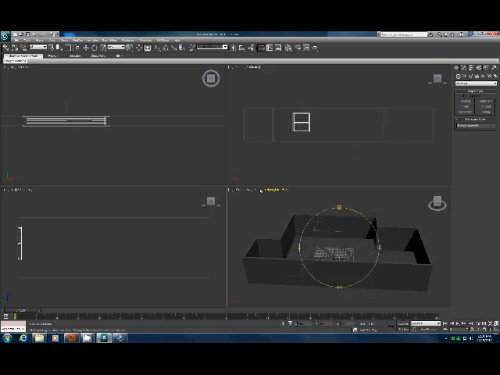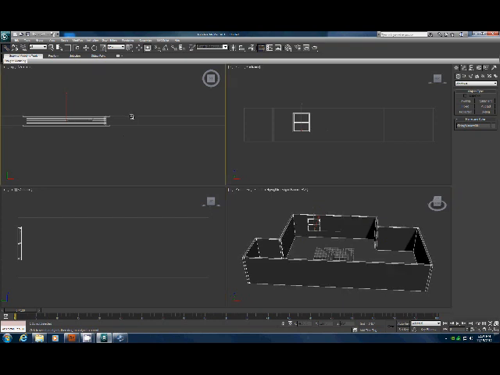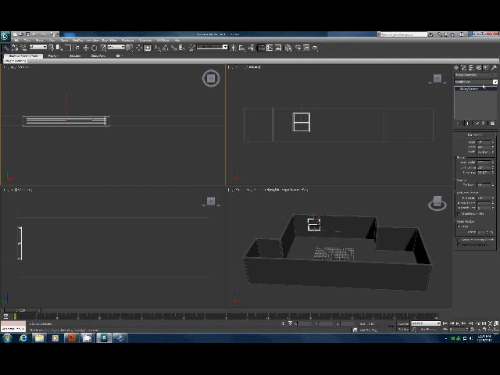Okay, let's see in this view. Let's turn on edge faces so we can kind of see what we're doing here. Okay, we've got our window there, and now we want to connect it to the wall, so we'll attach that to the wall. And again, I was using a selected link.